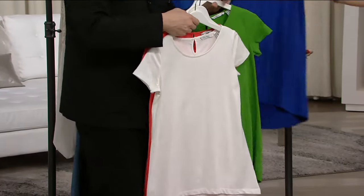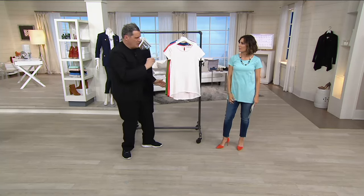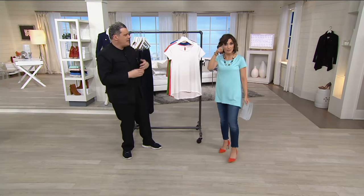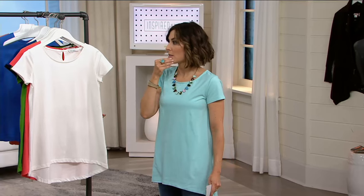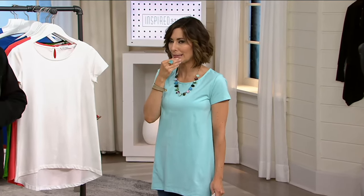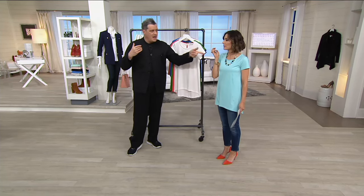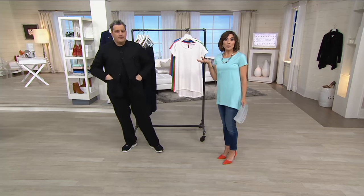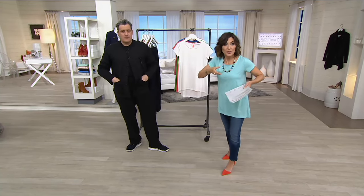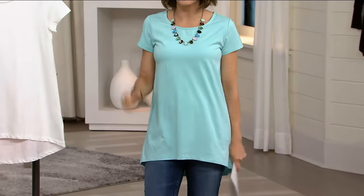Which is so good. It's a really good color on you. Brown hair, brown eyes. It's kind of like a Tiffany box, only a little bit lighter, and a lot more affordable. But it looks good on everybody. It throws a lot of light up into your face. You could spend a few hundred and walk around with the Tiffany box for good coloring, or you could spend $32 and get your coloring in the form of a cute t-shirt.